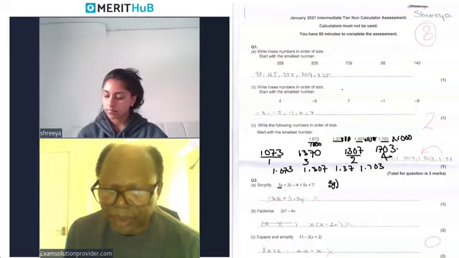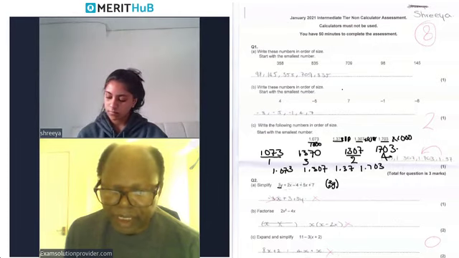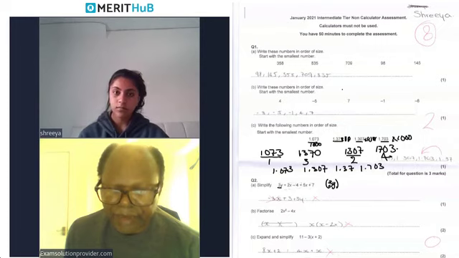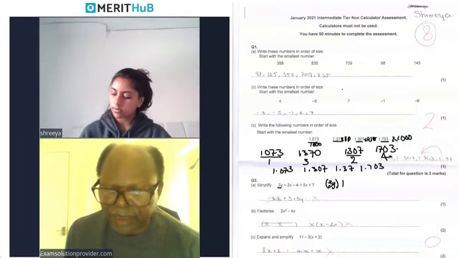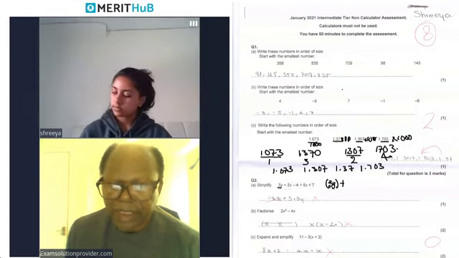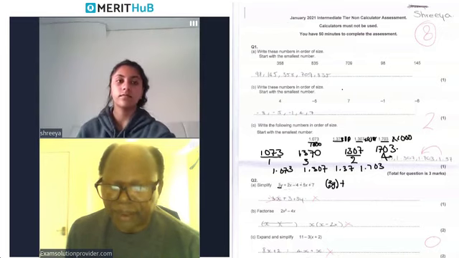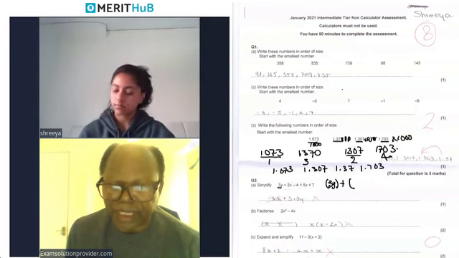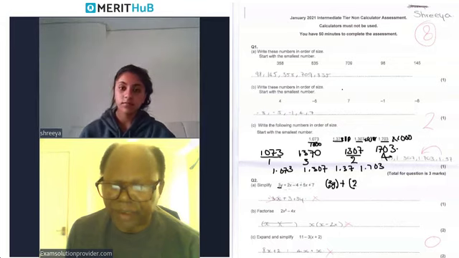Put in the brackets. So I know that after y, it's going to be plus. So I'm going to put a plus here. The next, I'm going to look at all those that have got x's. So I have 2x. And the next one is a plus, so plus 5x.